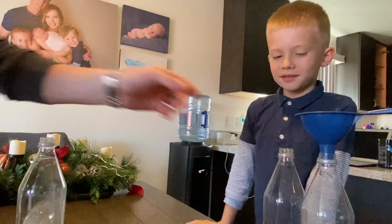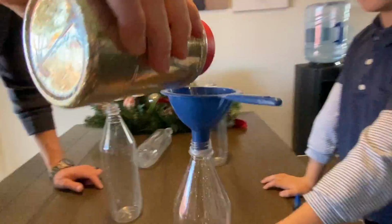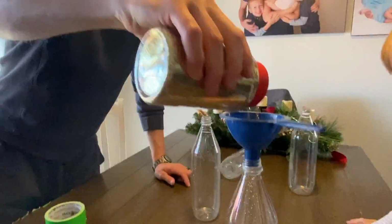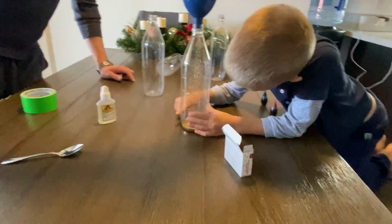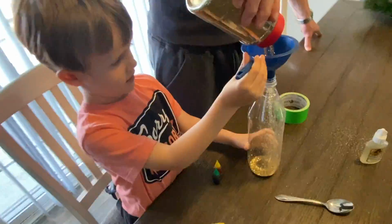This is a lot of glitter. What are you gonna do with all this glitter, Ian? Yeah, be very careful. Do you like gold glitter? So we're gonna put the glitter in first. Go sprinkle, sprinkle. Bottles with glitter.